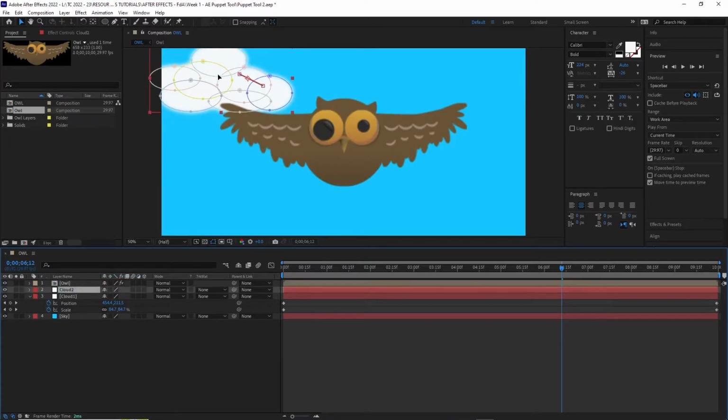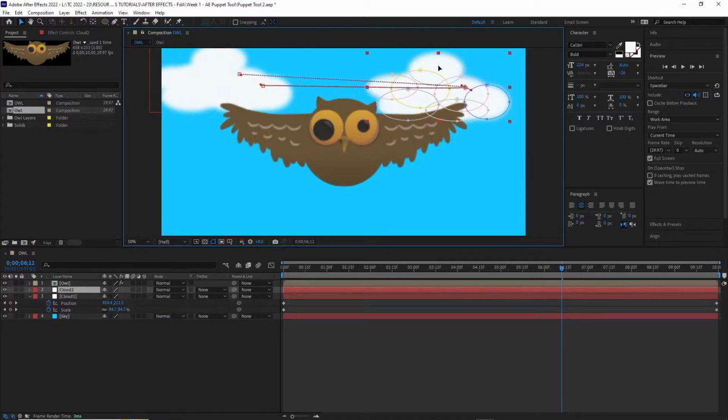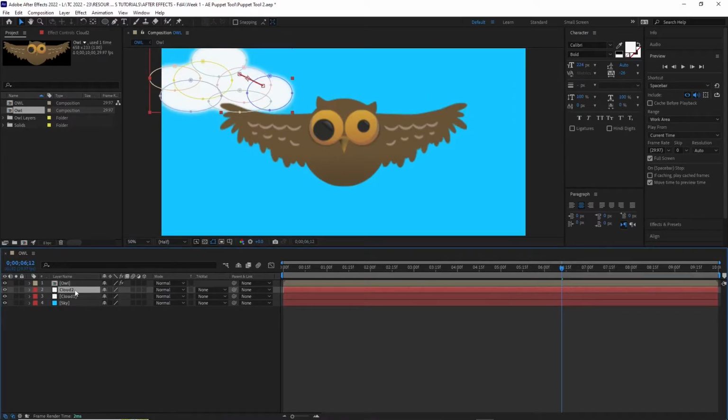And then Cloud 2 we can shift somewhere else. Oh, we've got to be careful here. So when we move it, just 1 second.